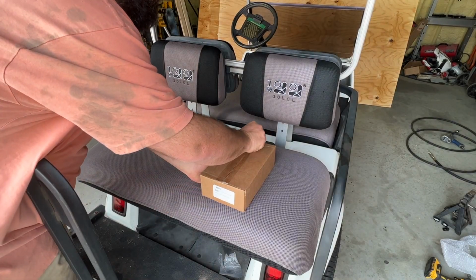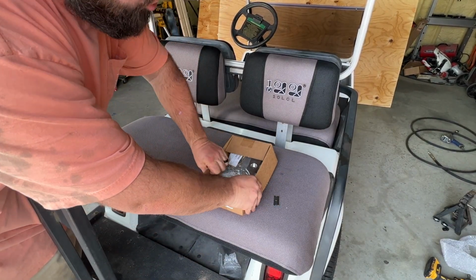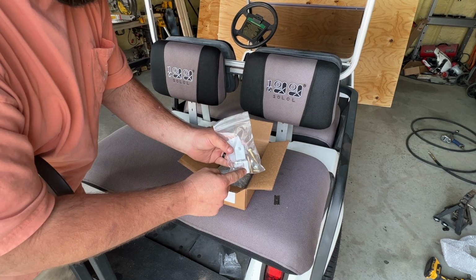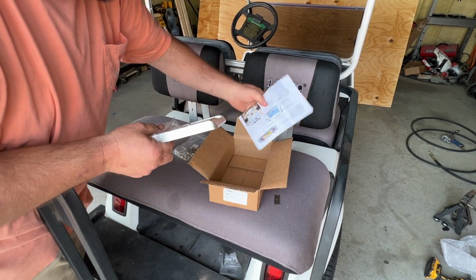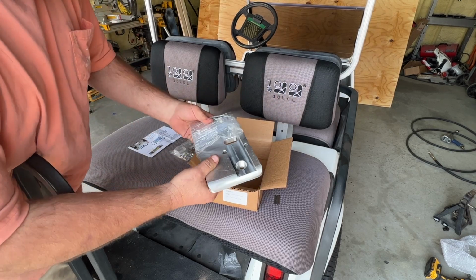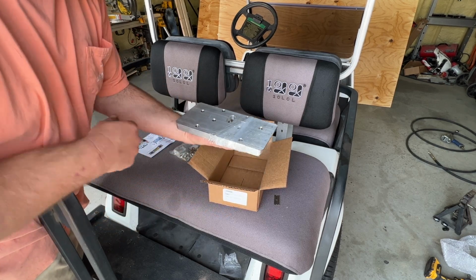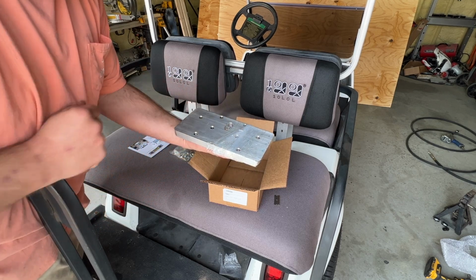This should be the extension kit to move the front wheels forward 2 inches on the Club Car. You got some hardware here. You got some new shock mounts. You have instructions there. It's a Jake's product. I think it's a really nice piece of aluminum here. And we're going to mount this up under the front of the golf cart like this right here. And it's going to push your leaf spring forward, I want to say 2 inches.